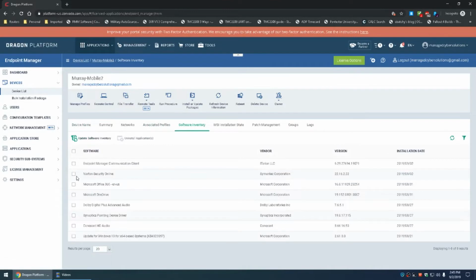Software inventory. Right now he has Norton Security Online. You can uninstall another antivirus you don't want. I'm not a big fan of Norton anyway. I've seen a completely patched Windows XP box many years ago, running the latest patches and service packs and Symantec antivirus, get hit by a Flash drive-by, a malicious ad, and it got infected. And Symantec didn't even chirp once. Not until my friend called me up and said, "Hey, I've got all these pop-ups."